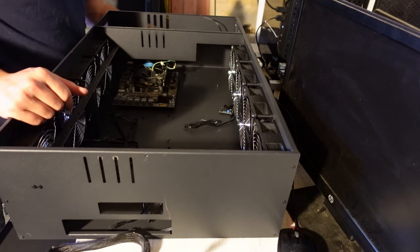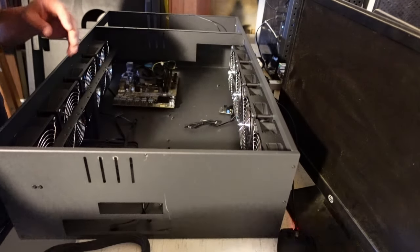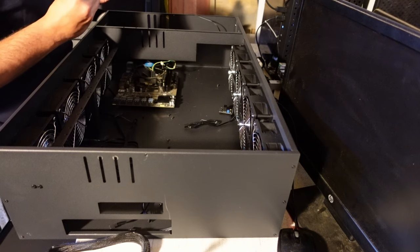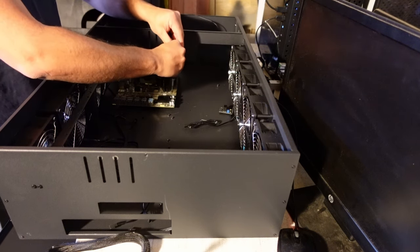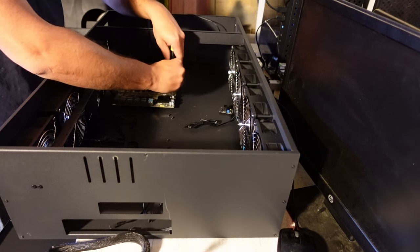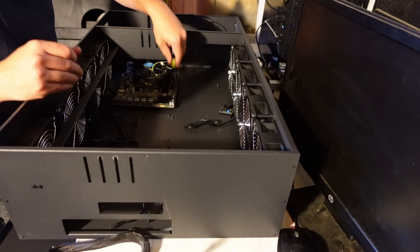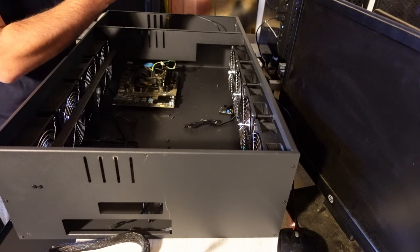So essentially, the goal is you'll be able to get six in here, and we're gonna use a 1000 watt power supply, because as you may have seen in my last video building out of this server case, you really only have room for one power supply. When powering 8 3070s, I used a 1600 watt, which might have been a tiny bit overkill, but I wanted to be safe.